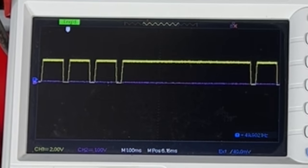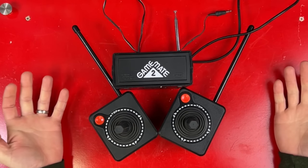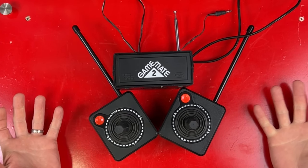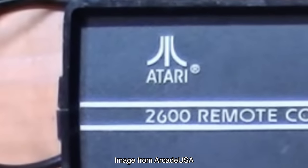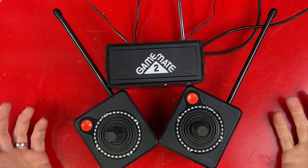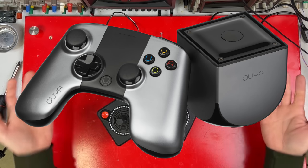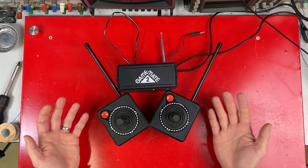I still think it's kind of cool seeing the gaps close up. So, Synex Game Mate 2 — any good? Yeah, they do what they say. They work. There's no lag. You don't have to point it at the console. It's got heaps of range — I got something like eight meters away with arcade machines in between and it still worked. Even Atari liked them, and Synex started making them with the Atari branding on them in 1983. I'm guessing the reason these didn't take off more for other systems is just cost — it's pretty much the same thing for any failed system, really. Either incompetence or cost. But you can bet I'm going to be using these from now on. These things are great.